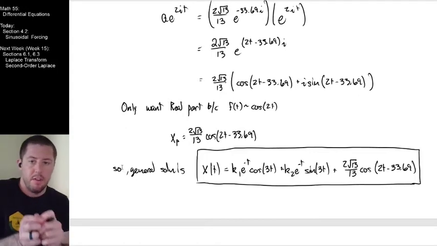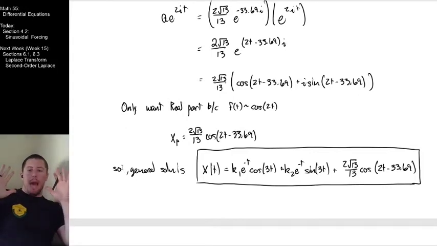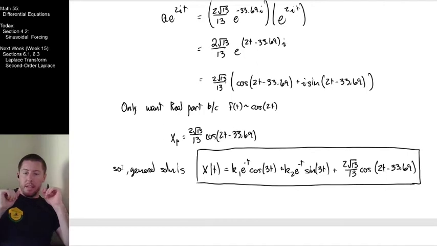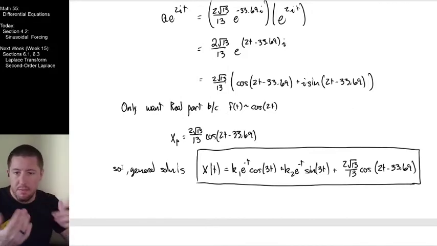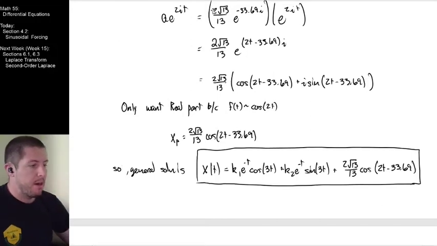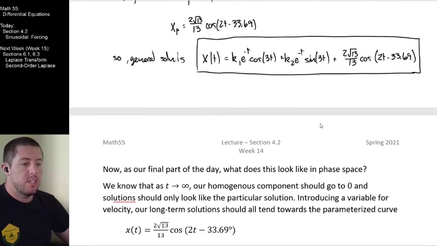So, remember, I think about this as like stepping back. We're including more stuff than we should have included, but it makes it easier to do our math in complex land. We did the math in complex land, and then we're like, okay, let's go back to real land now. But then we got to say, wait a minute, which parts of all these things do we want to keep? And you should say, well, where did we start from? I start with cosine, which is the real component of Euler's formula. So I'm only going to keep the real parts of the solution that I found, or vice versa with the sine and the imaginary parts that are out there, right? So here's our general solution that we found.